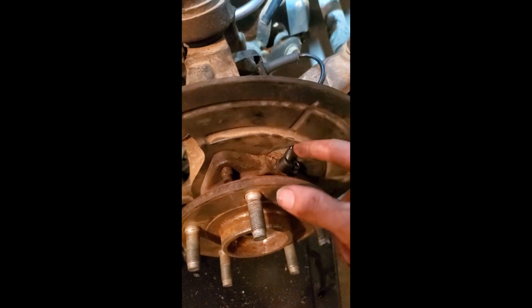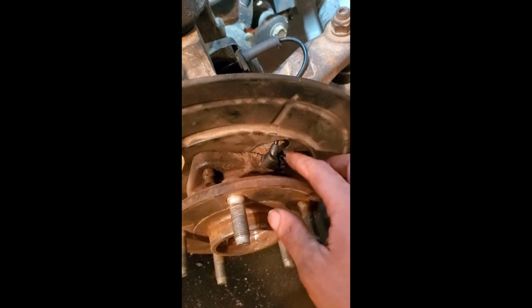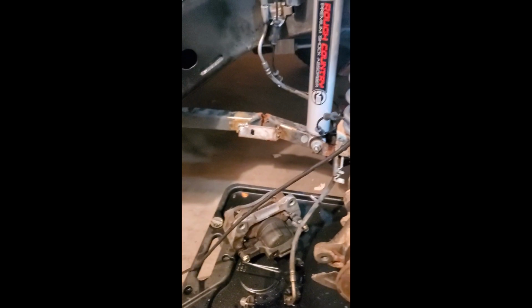I did replace my ABS sensor here. Speed sensor, whatever that is. There's just a clip on the back side of here. Unclip it, and then it goes down through there. So I just put that in while working on it, because why not? Just bolted down the one bolt there, so it didn't take long. Just got her done and got the old one out. Perfect. Because that's not supposed to be in two pieces, but it was when I bought it.